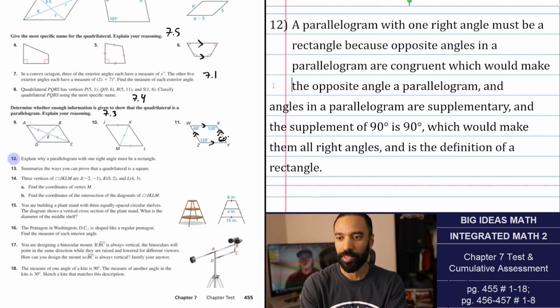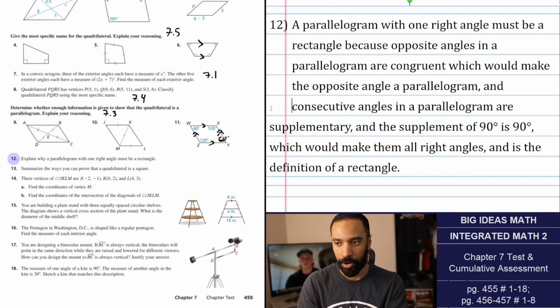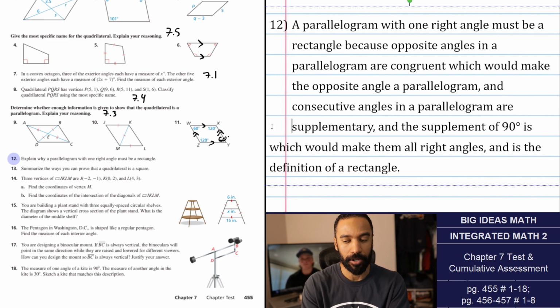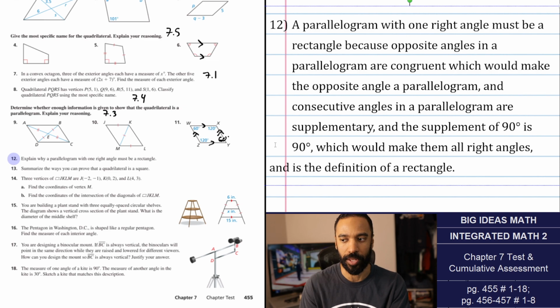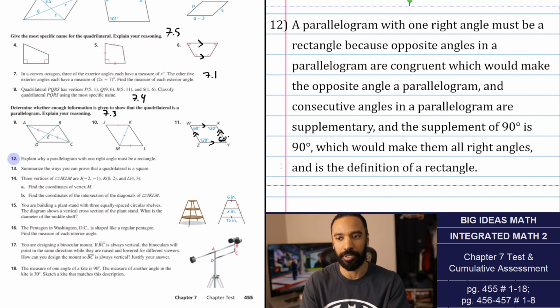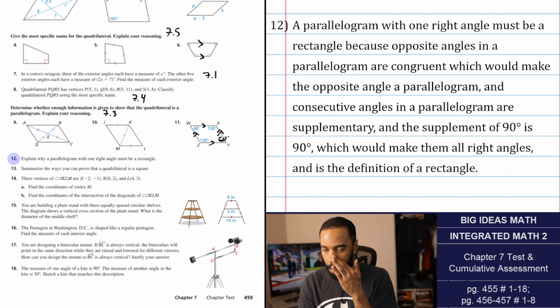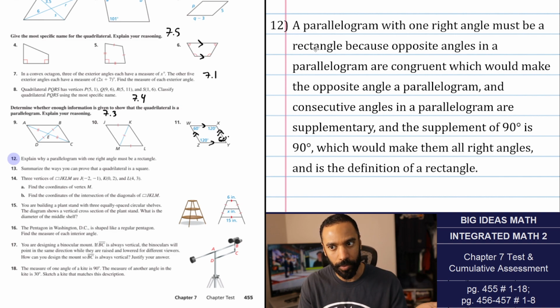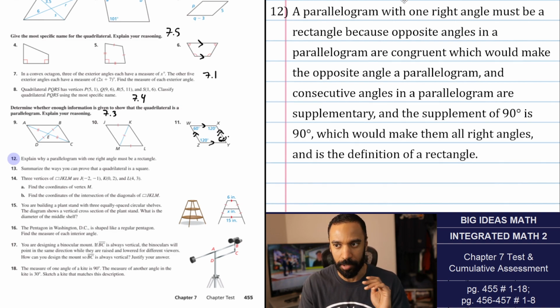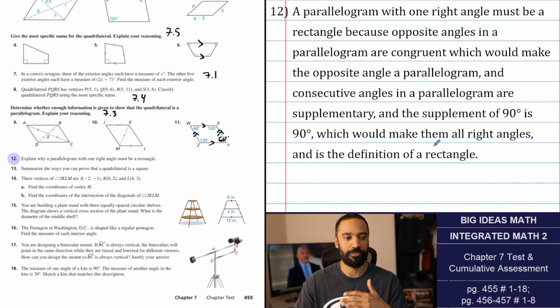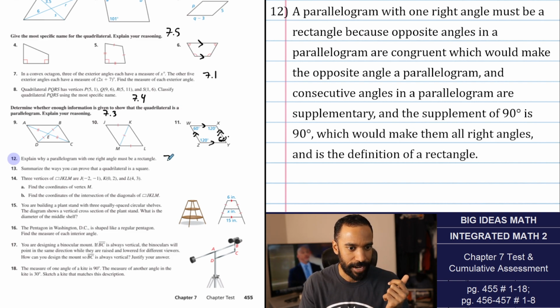All right, I'm going to kind of format that meanwhile so you can absorb what I said there. Yeah, it needs to be known to be a parallelogram for this to work. You can't just say a quadrilateral with one right angle is a rectangle. No, because you could make the other ones different angles. But since opposite angles would have to be congruent in a parallelogram and consecutive would have to be supplementary, everything builds itself to be a rectangle based off that. I guess that's section 7.4 with that in mind.